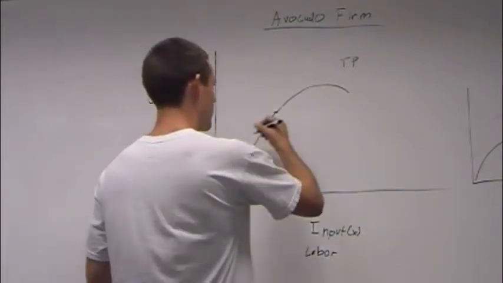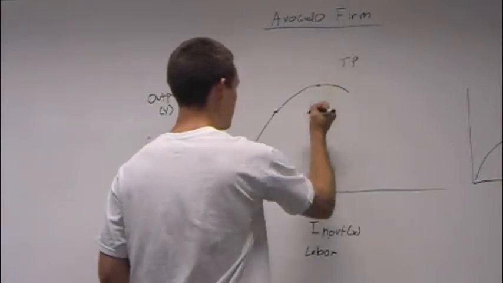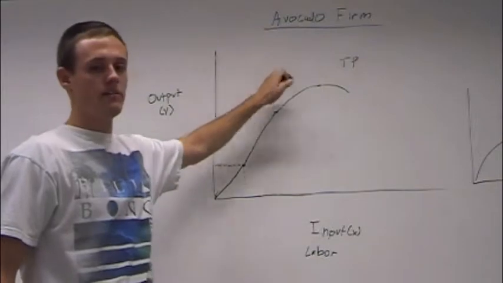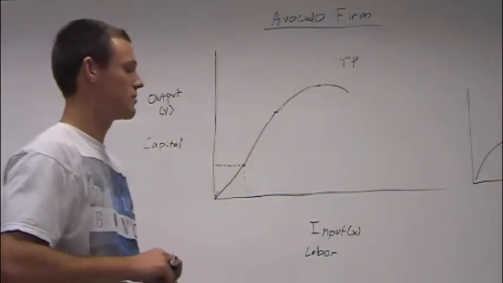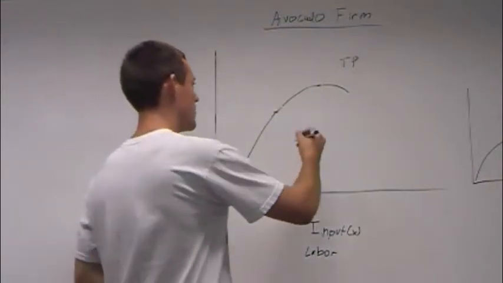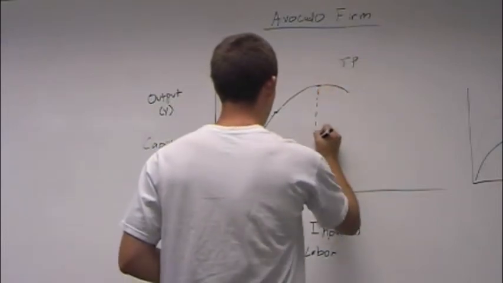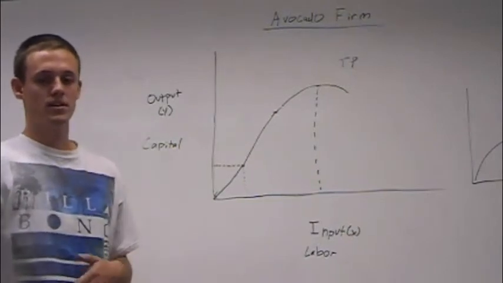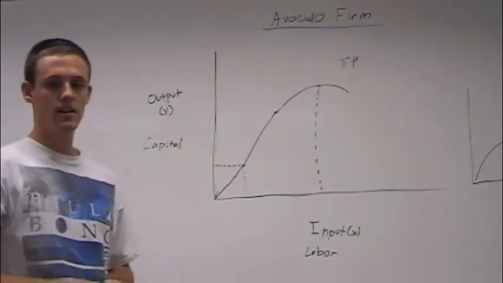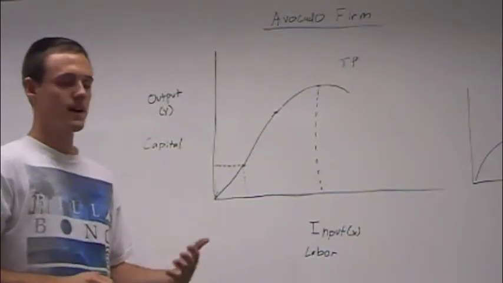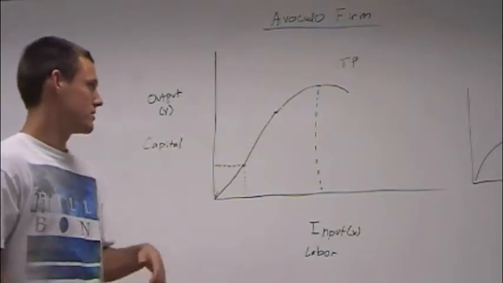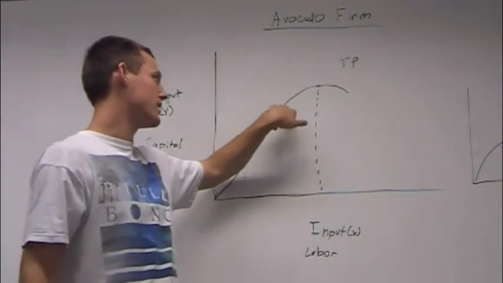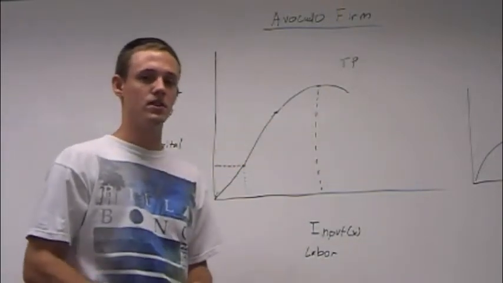But then as you keep going up, like I said, up to the max right here, this is equal to the law of diminishing marginal returns. And so at this point, anything after this point, your output is actually decreasing, and so it wouldn't make sense to keep producing because you're not getting as much money out of it. So after this point right here, pretty much you want to stop producing product.